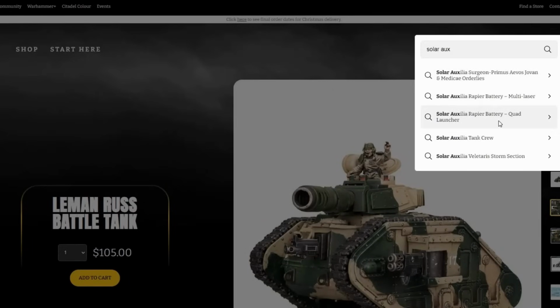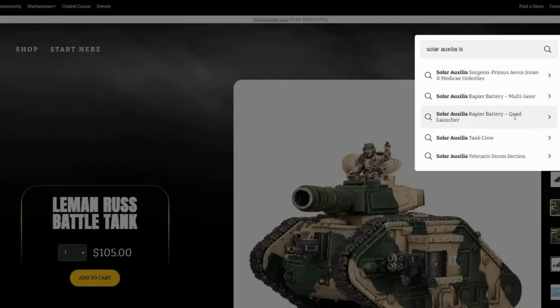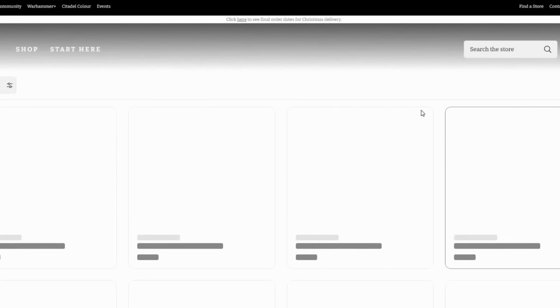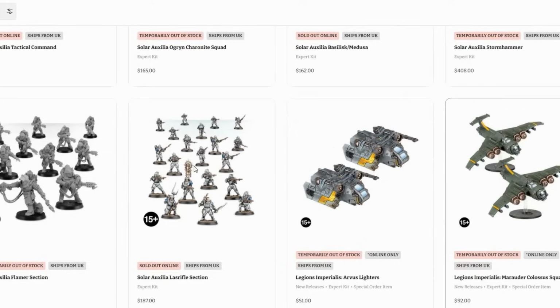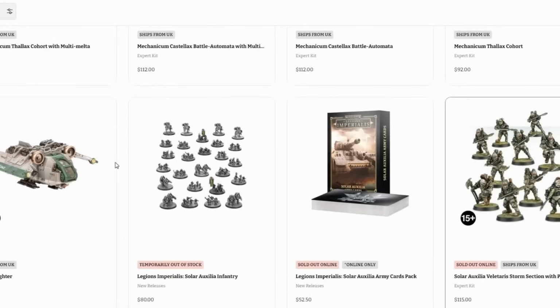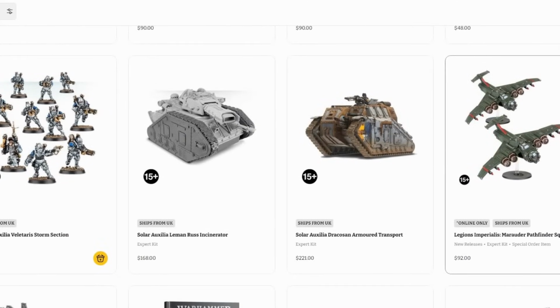And that pricing, like, if I go to Solar Auxilia, Lasrifle Tercio is what I want. You know what? Let's just type Solar Auxilia and see what we get, if the Lasrifle's being pulled from production yet. Here we go. All right, 187. It's 115 for 10 of the Flamers in resin. Vataris 115 with axes, another 115 for Vataris with Volkites.